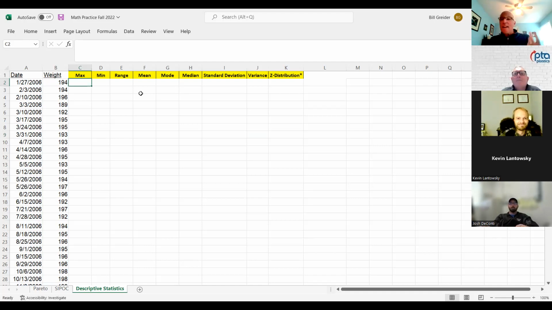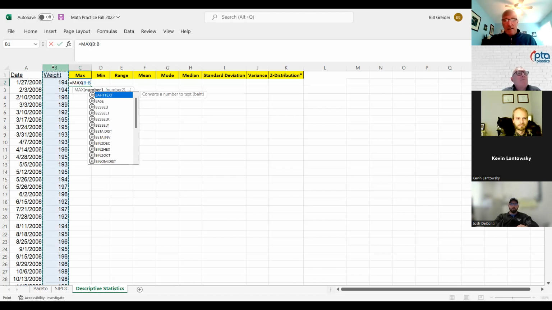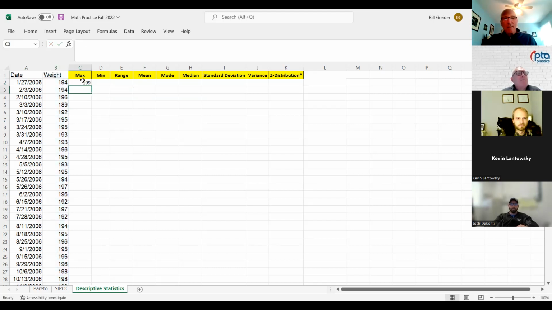So let's say out of 750, what's my highest weight ever, right? And I can go through and look at the 750 pieces. This could be 10,000 pieces of data. It doesn't matter, right? All I have to do to start any function in Excel is hit the equal sign, and then start typing, in this case, max. And there it is, double click on it. I highlight my weight, hit enter, and I can see that the maximum weight that I ever weighed over the last 750 weeks is 199 pounds.